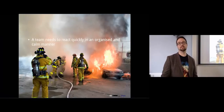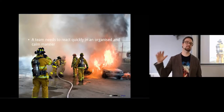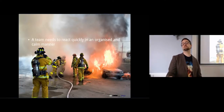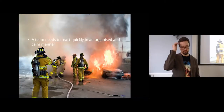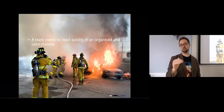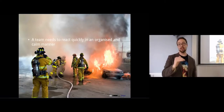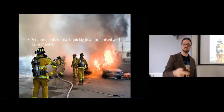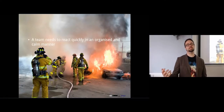Firefighters are usually very well trained and they will go about things in a very calm, collected, organized manner. It's kind of the same as if you're in the ER and you see nurses and doctors under stress - if they're good at their job, they just get into this problem-solving mode. There's blood going everywhere, but they're trained and they'll work through the situation systematically. That's kind of what you need to be doing within any kind of incident that you're responding to. In a security incident, it doesn't help to start running around screaming that the sky is falling.